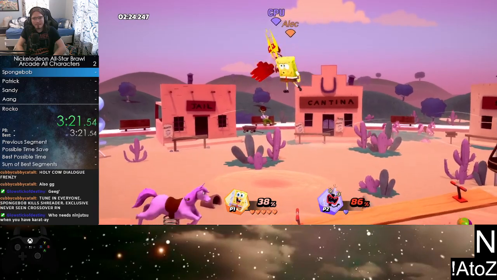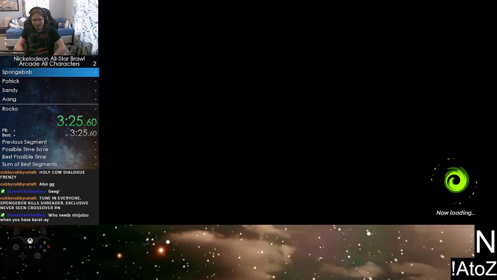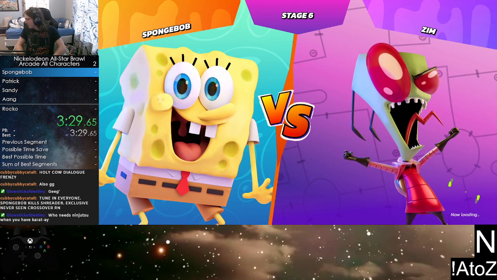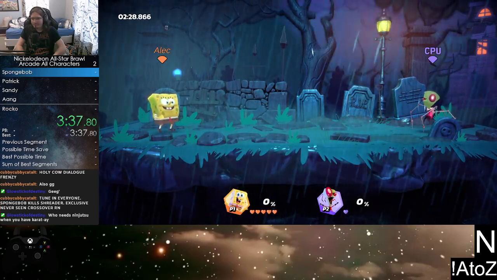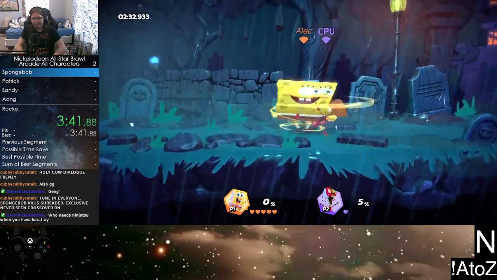Karate. Complete. That works. That's actually my strategy for Hugh, is to just do it that way. SpongeBob versus Sam. Get ready. 3, 2, 1. Brawl.